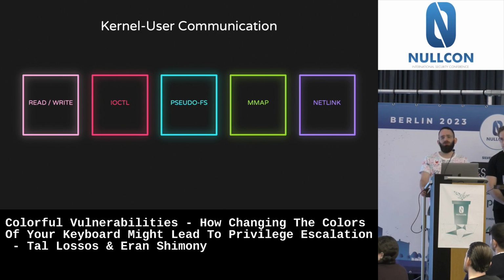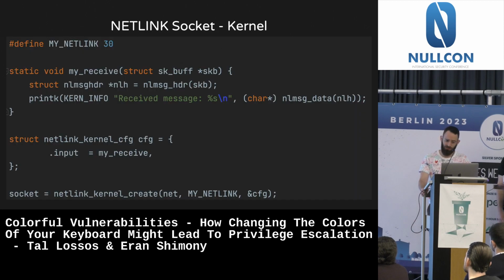And our last way of communicating between the user and the kernel is netlink, which means using the socket API. And that's a really cool way because it allows us to do a multicast. So a kernel module can communicate with multiple user processes at the same time, which is very different and unique. Besides that, it supports full duplex and asynchronous communication, which is kind of neat. And the way to use it is very simple.